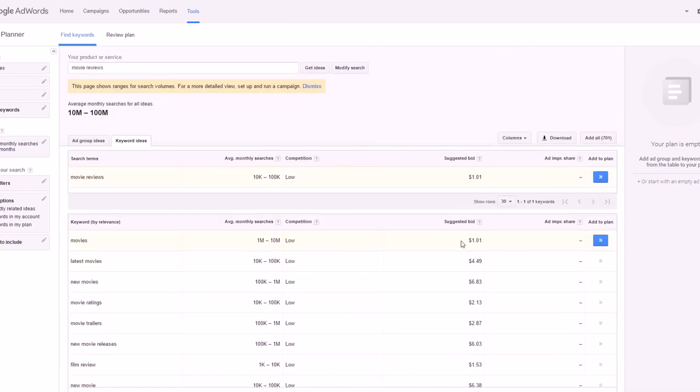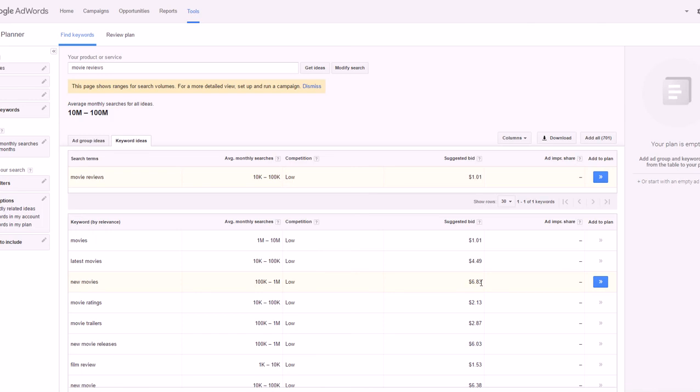And your suggested bid, based on what your channel is, will vary a lot, but the higher it is, the better. I'm just using a movie reviews keyword search as an example. If you do a video about movie reviews, it's only got a $1 suggested bid, which means advertisers aren't paying a lot to get people in front of those. But if you do a new movies video, you have just under $7 suggested bid. So if you can get something like that, that is a really good range.